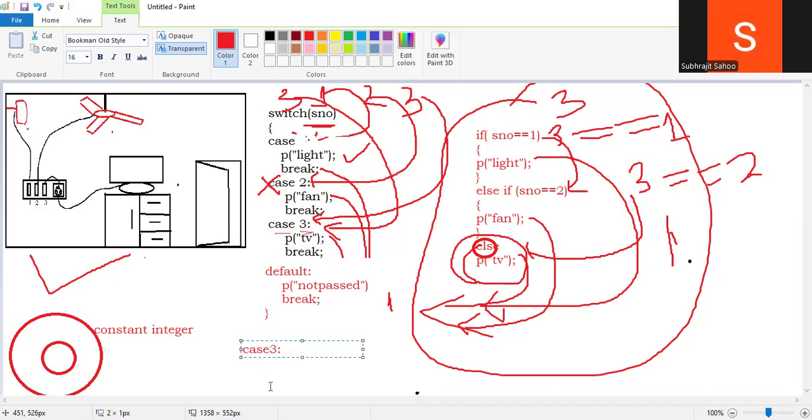This will act as a label. How are we writing a goto label? Like this only, no? So at least one gap you have to give between case and the case condition. You can give more gaps, but at least one. If you join them, it will be treated as a goto label. It will be a jumping statement. Purely jumping statement will act as that. But switch is not a purely jumping statement. It has a flavor of if else and a jumping statement. So there should be at least one gap.